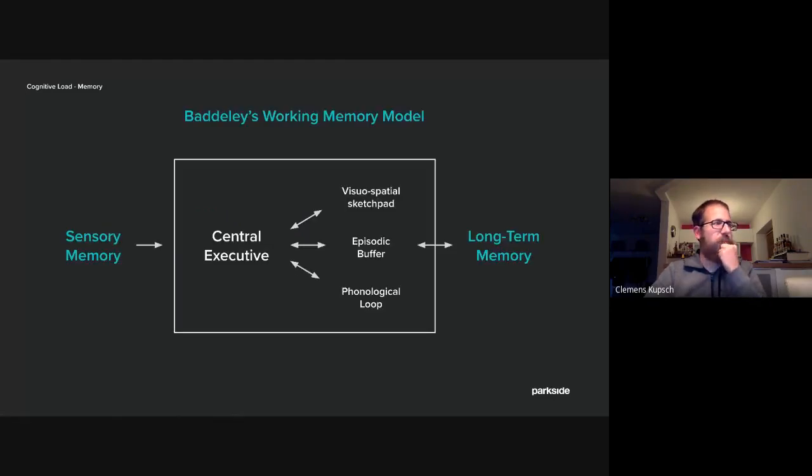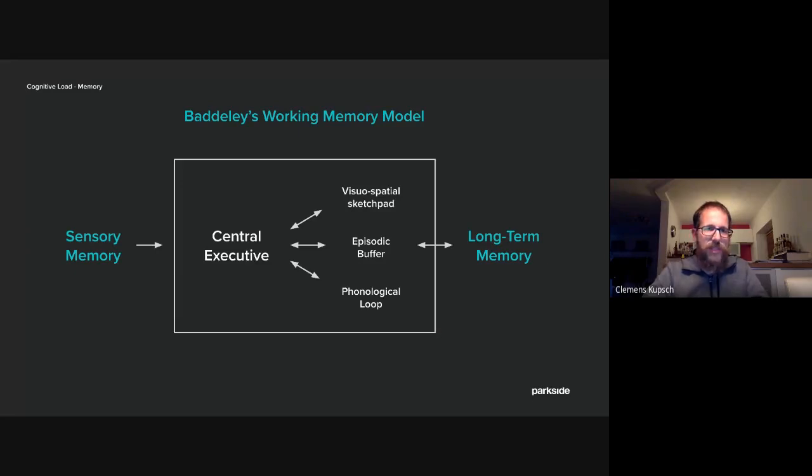Good, let's have a look at Baddeley's working memory model. In 1971, Baddeley, together with Graham Hitch, came up with four core elements, which according to them would be needed to have our working memory up and running. And as I don't want to dive too deep into this topic, I will just give you a very brief introduction into those terms and the concepts behind them. If someone is interested in it, you can look it up on Wikipedia. There are plenty of articles on the internet about it. It's very interesting to read through it.